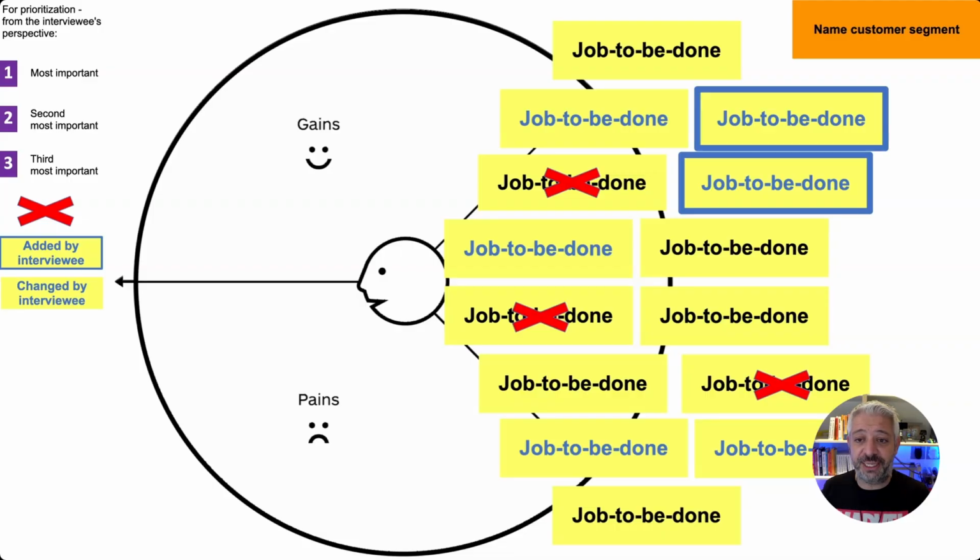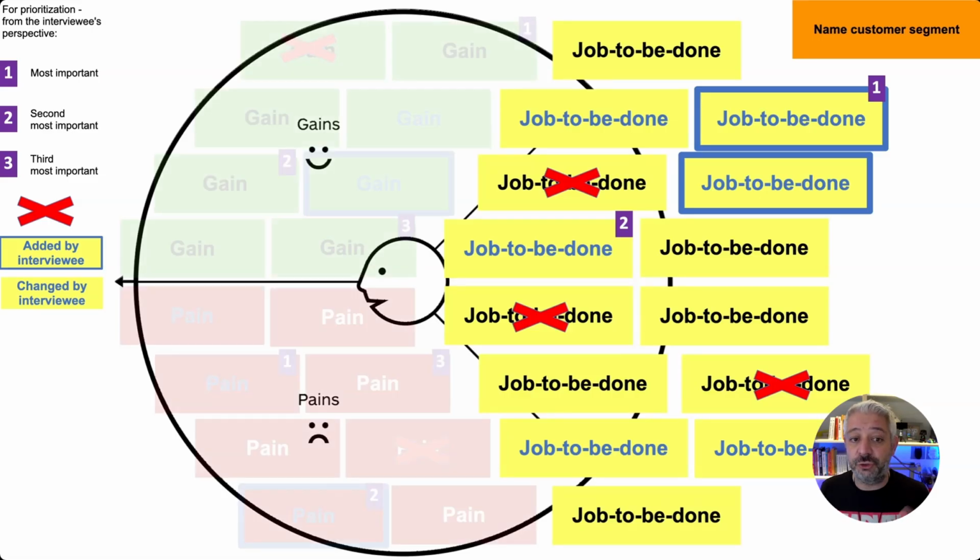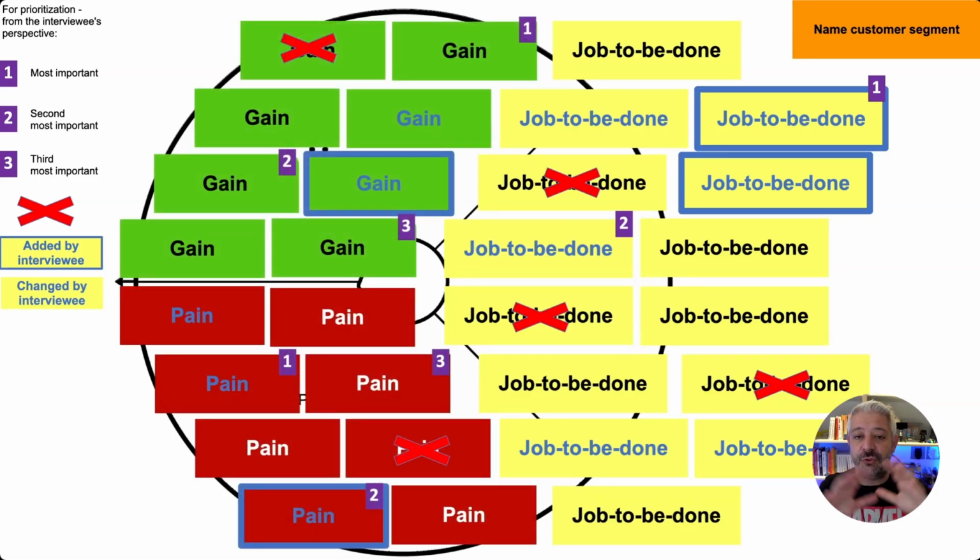And once you finish that, then you ask the question, if you were to select from all the jobs that are left, so basically minus the ones you deleted, but plus the ones that they added, which ones are the top 3? And they might say this one, that one, and that one. Great data point for later synthesis of data to understand, is there a subsegment forming that maybe does not prioritize the same way? Lots of rich data there. You do the same for pains and gains. And so this is the first part of understanding the customer profile. And then after you finish that, you move on to the next part.